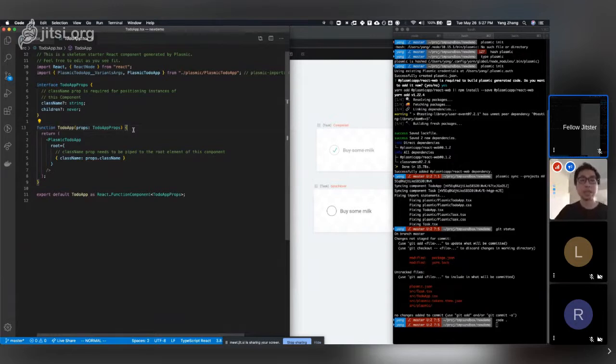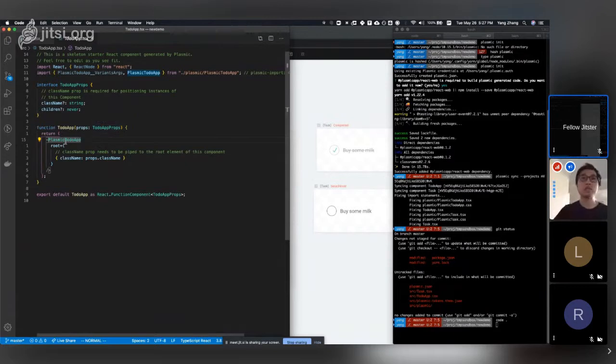And you can just go in here and add whatever hooks you want. You can completely change this file from a functional component to a class-based component. You can make some violent changes. You can even make it not render the Plasmic to-do app at all, and you can make it render some other component that already exists in your code base, whatever you want to do.